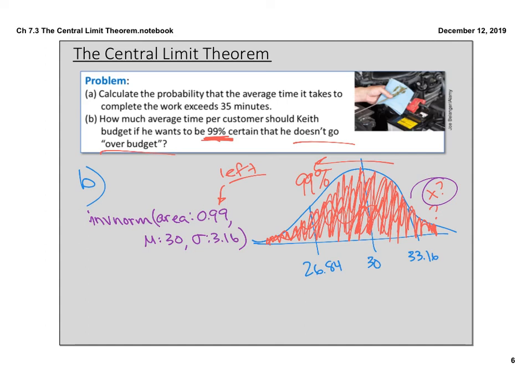If you have a TI-84 CE, one of the newer calculators, if your calculator says CE on the top, then inverse norm is going to ask you what side. So we need to do 0.99 to the left. If your calculator is asking you what direction you're going in, that's the direction you're going in. If you have an older calculator that doesn't ask you that direction, your calculator always goes to the left. And if you needed to go to the right, you'd have to do 1 minus whatever the area is to get the area to the left. Okay, carrying on. So I'm going to type that in.